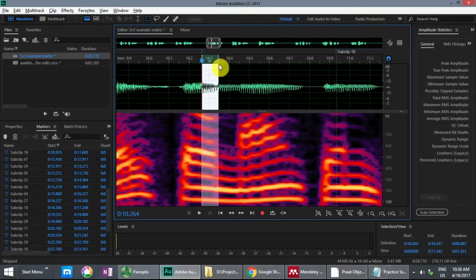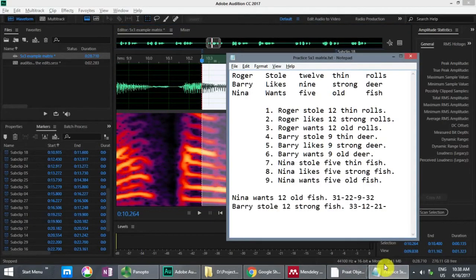So this one is not as straightforward. So I'm going to find another place where we had 9. And I'm going to pick the one here, 9 strong, because we have a similar place of articulation in the following word. So 9 thin and 9 strong. The diphthong in 9 should be going to approximately the same place of articulation in the next word. So I think it'll look similar.